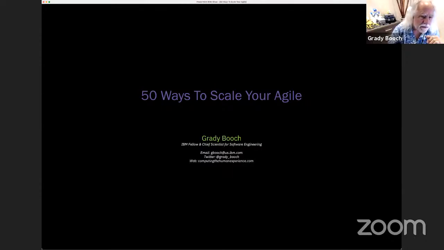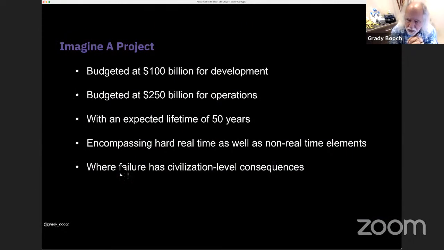You may be able to make some guesses if you do a search, but this particular project is budgeted at $100 billion for development. It's a hardware project, software project too, but it's a software intensive one. And its development is expected to last roughly five-ish years. But then its operational costs will be somewhere on the order of $250 billion. Its expected lifetime is literally a generation, 50 years. Indeed, the current system that it's replacing has already passed its expected time, and thus the urgency to do this. It's about 50, approaching 60 years old and needs to be replaced.